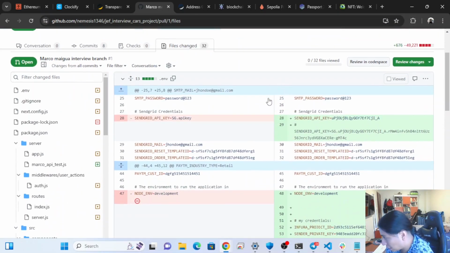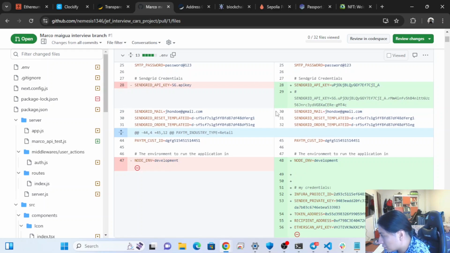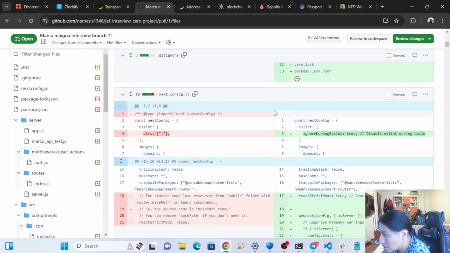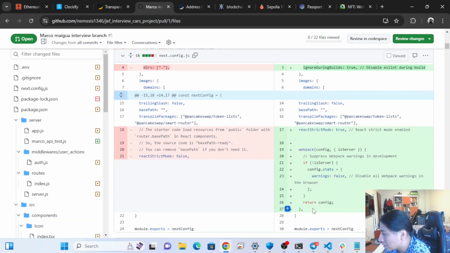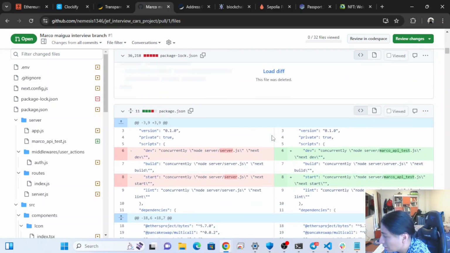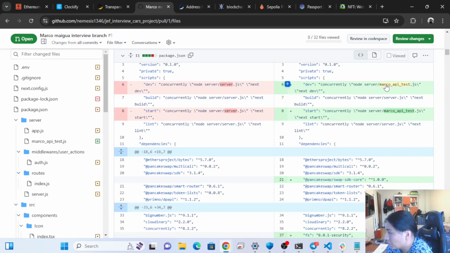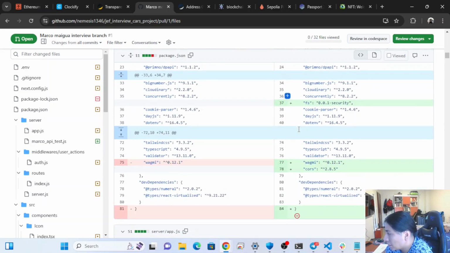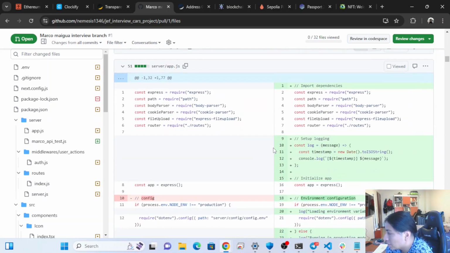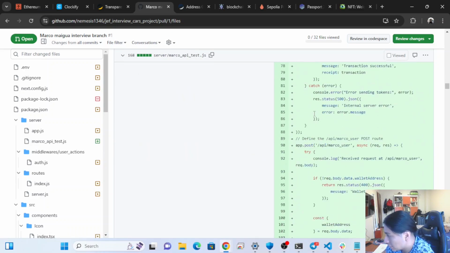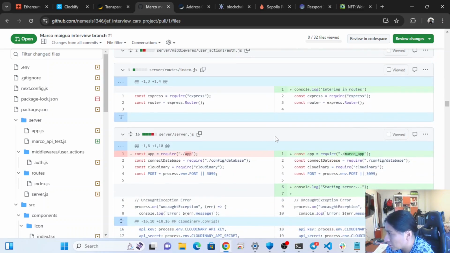For example, here, analyzing some of the changes that I did, some of the credentials. I needed to add some configurations in order to ignore some warnings, because there were a lot that didn't let me see my specific logs properly. I changed, as I said, the entry point for the server, and some of the dependencies that I needed, but they weren't really tough to guess. The server is there, and you can see what changed.